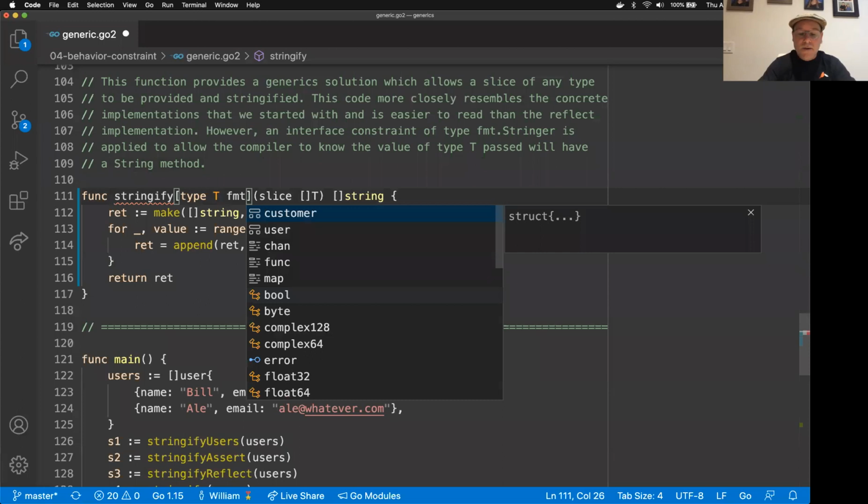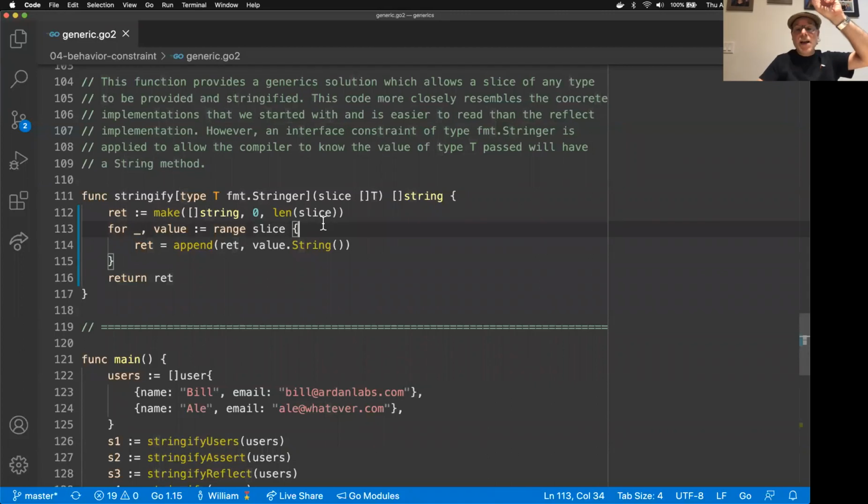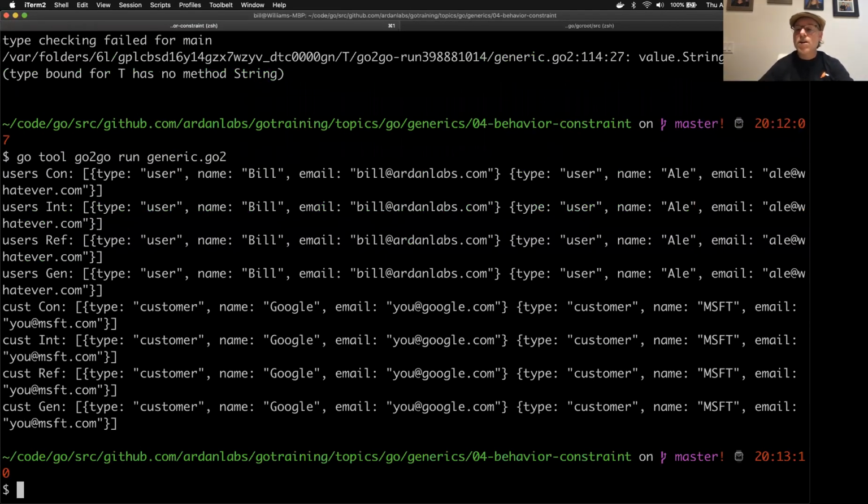And so what we're going to do is say this. We're going to say that type T is the generic type to determine at compile time, and whatever type you use, it better be able to have data values that support this behavior. And now with that in place, the compiler says, okay, we're good.